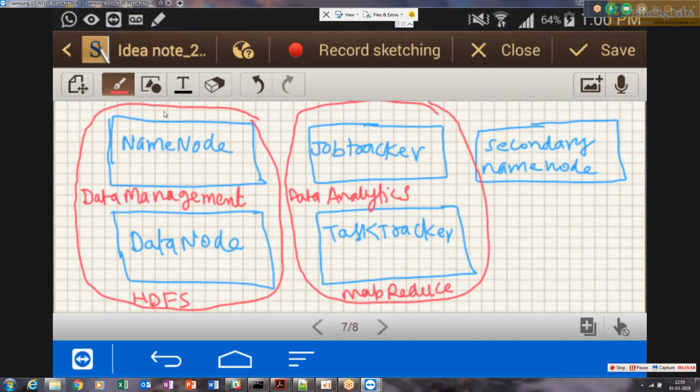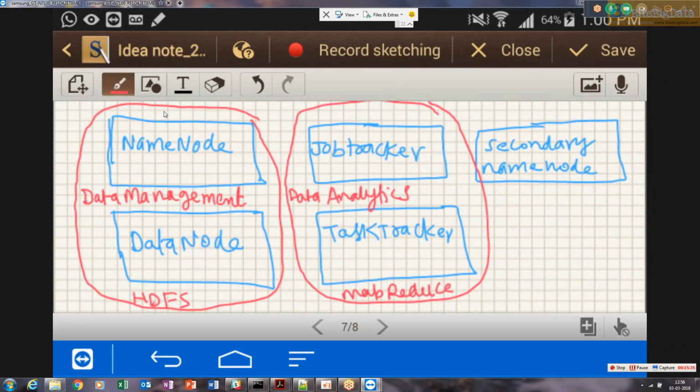So the limit, when you talk about the number of nodes in terms of HDFS, it can grow to thousands.